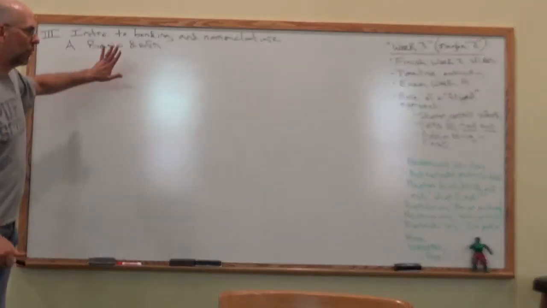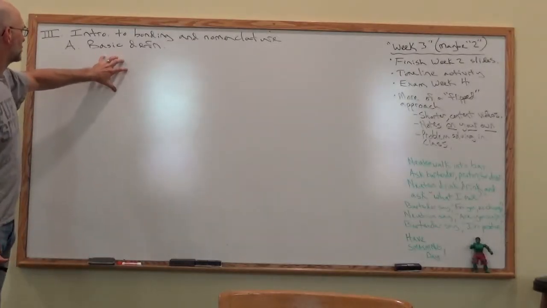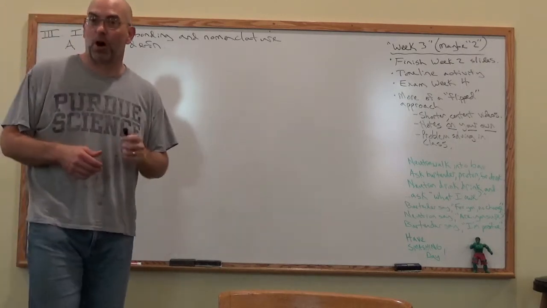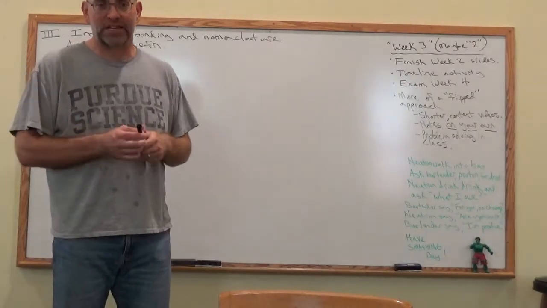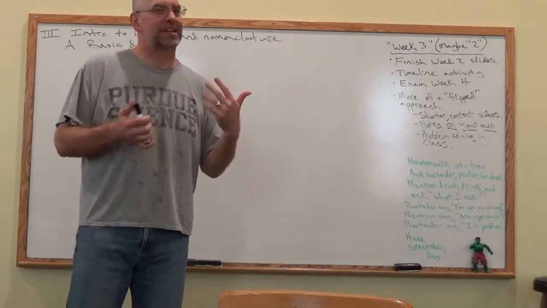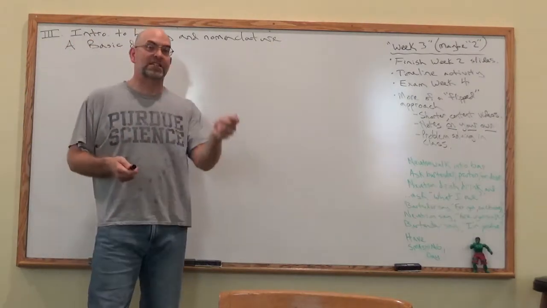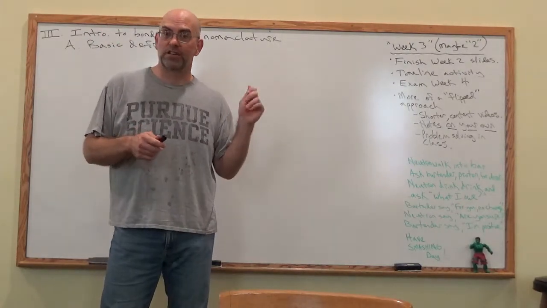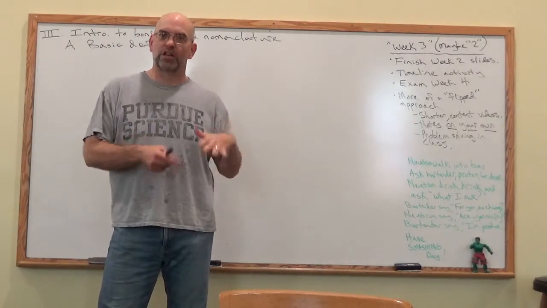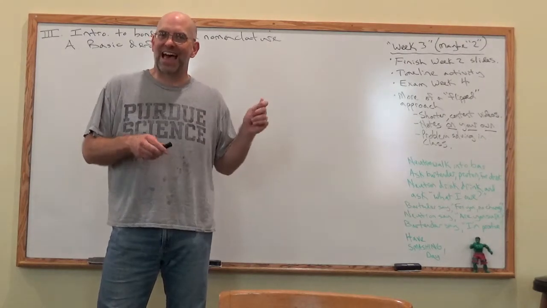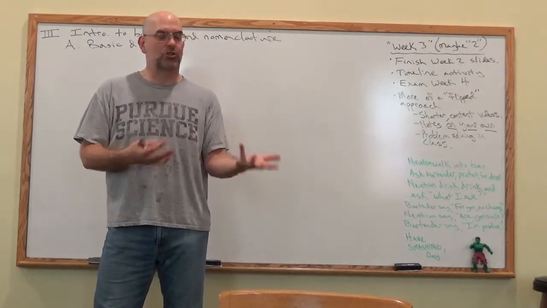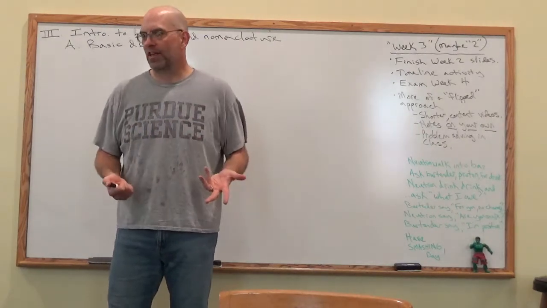So here we are. We want to do the first piece of Roman numeral 3's introduction to chemical bonding and nomenclature, which is a fancy word for saying how do we name molecules. When we get to nomenclature, I'll remind you later, there's a flow chart on D2L under week 3. You can print that out or at least have that handy. Flow chart for nomenclature. We'll use that in class to do a bunch of problems, but you won't be able to use that on a quiz or a test.